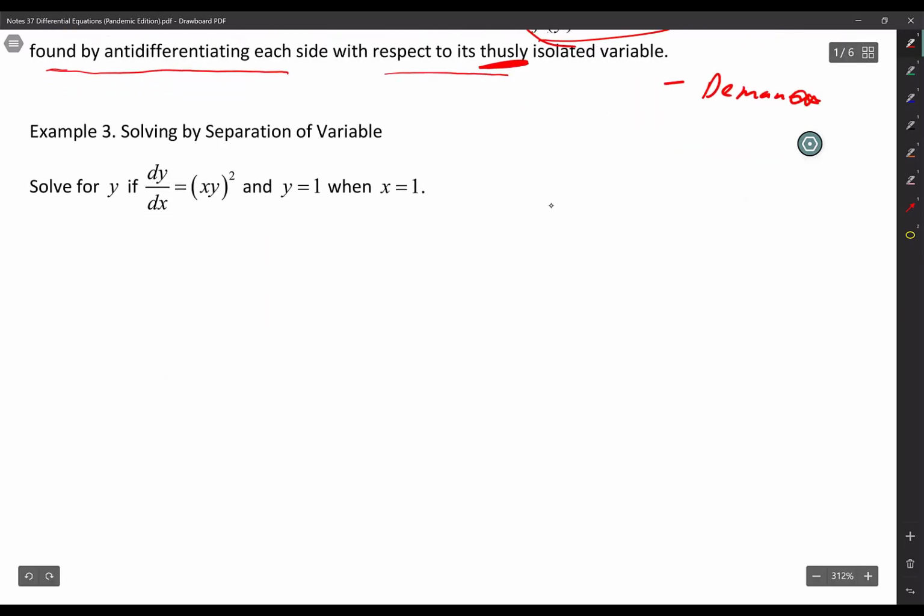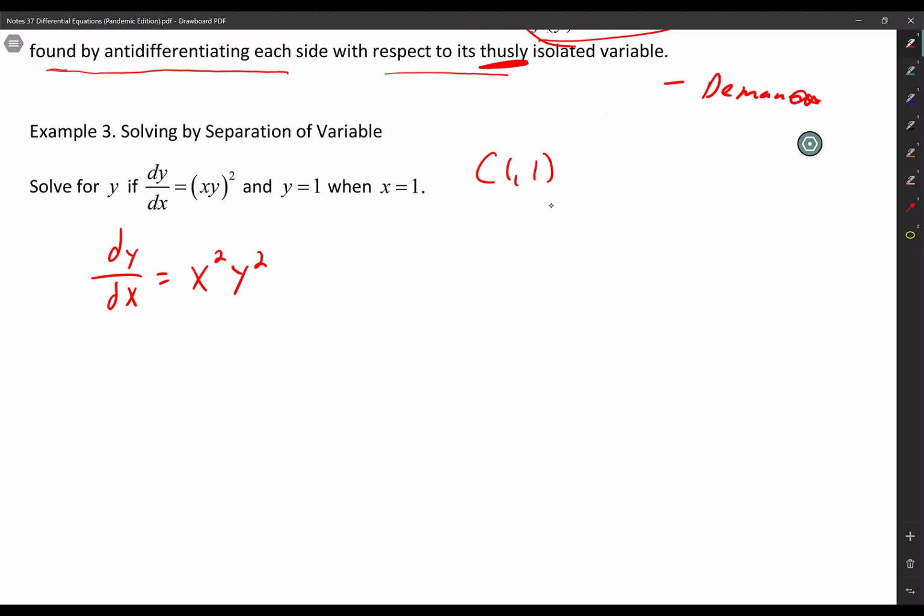So how do you do it? When you get the AP exam, or any exam, this is how you do it, guys. It says solve for y, and they give me this point, (1, 1). I'm going to get my equation by itself. First, I use my law of exponents. So dy/dx is equal to x squared, y squared. You have to be pretty good at algebra, guys.